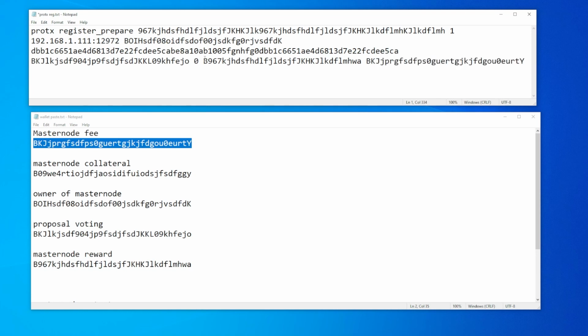Once you have this done, I would save this text file. You might have to refer to it later because there are errors that come up if you don't have it exactly the way it's supposed to be. Okay, so I'm going to copy this, bring it over to my debug console, paste it in and then hit enter.